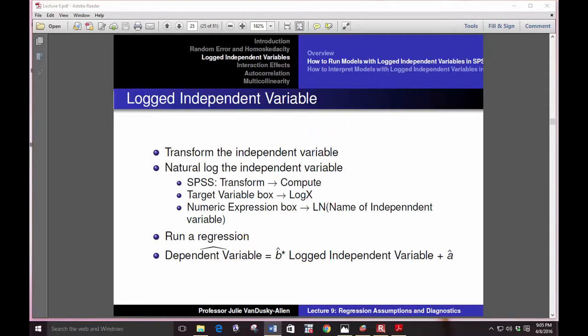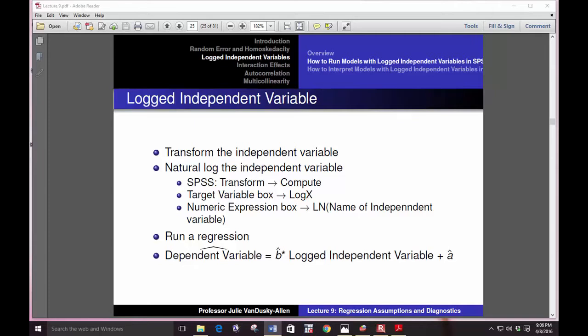We can account for this logged effect in our regression models. We do it by transforming the independent variable. We natural log the independent variable and then run a regression. To do this in SPSS, we do Transform, Compute. Then you type log x in the target variable box. Then you type in the numeric expression box, ln open parentheses, name of your independent variable, close parentheses.